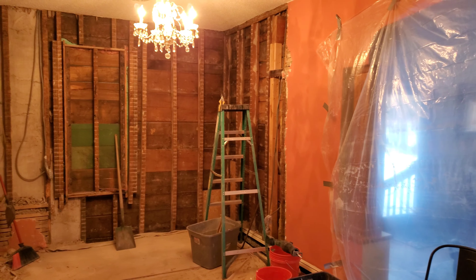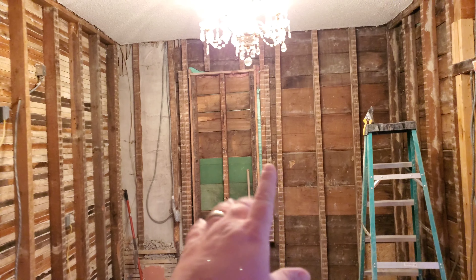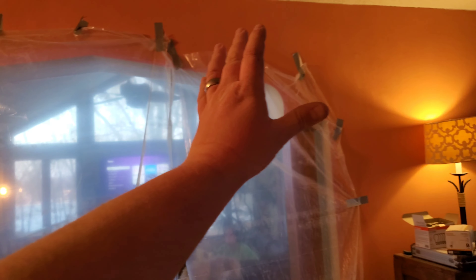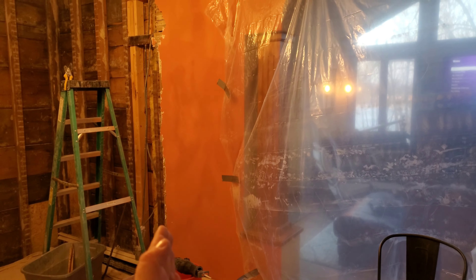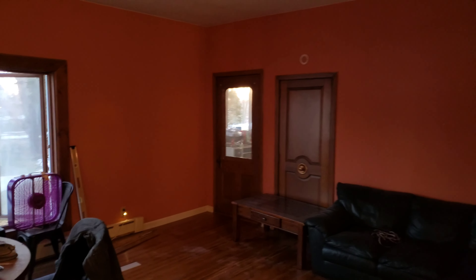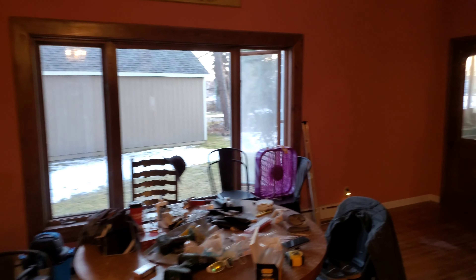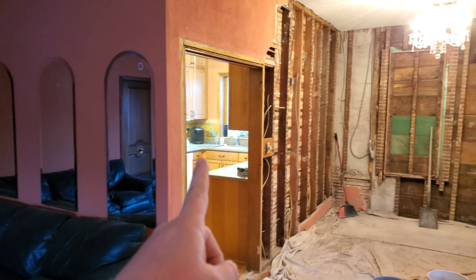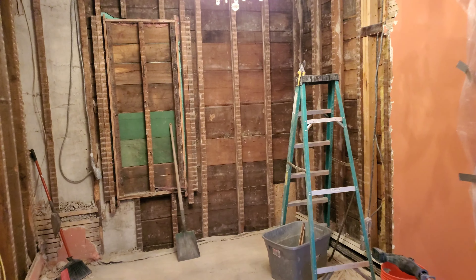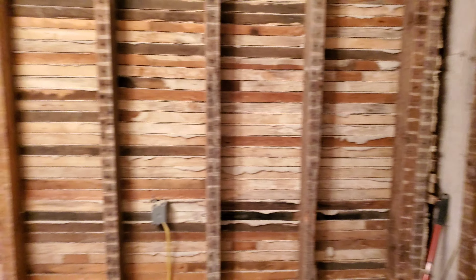Started this project last evening, taking down 1947 plaster — it's pretty nasty stuff. That's an exterior wall; these are interior. Thankfully, this was sheet rocked with the new addition, so we'll be able to match up to the sheetrock there and somewhere over here. This old living room is going to be our new kitchen, just a big work zone right now. The new kitchen will be here, and that old kitchen over there will be an entryway. We're taking out all the plaster — pretty neat, kind of fascinating to see the old walls and the old materials.